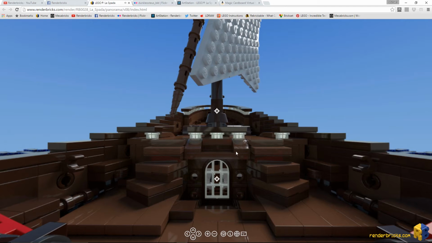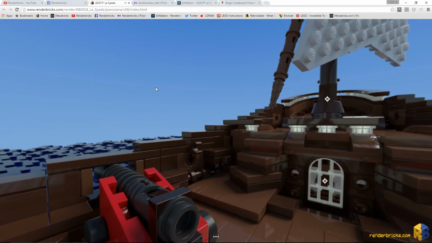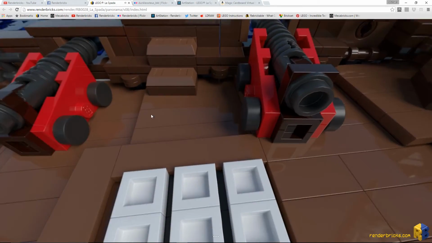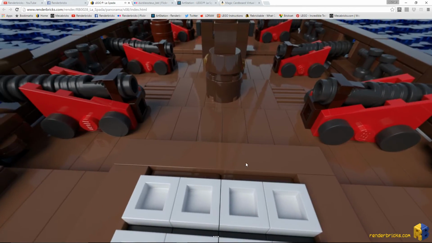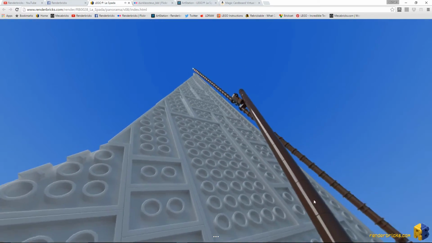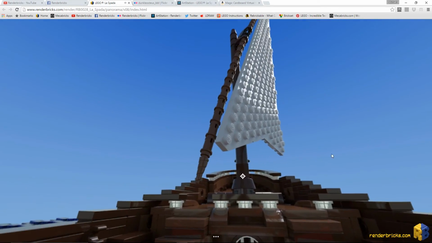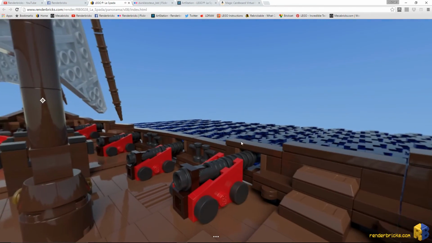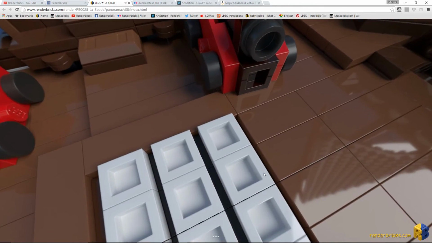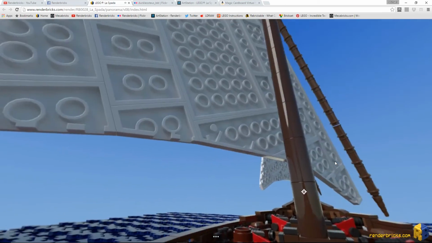Here you see the first picture of my tour. I added some atmospheric sound to it so that you feel more like being on a ship on the sea. Very nice. I recommend putting on headphones for that. And what you can do here is, of course, look around and enjoy a LEGO model from a completely different eye level. Let's say you feel like a minifigure.